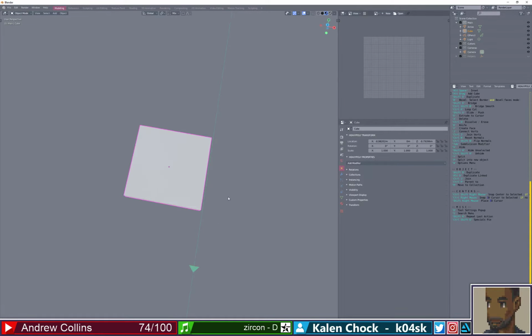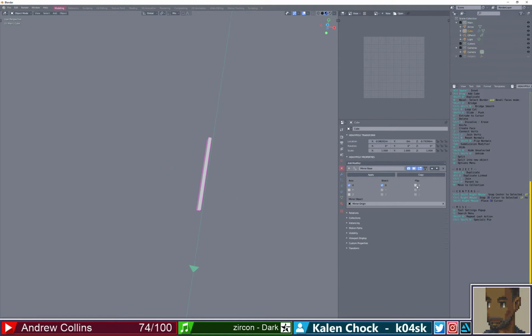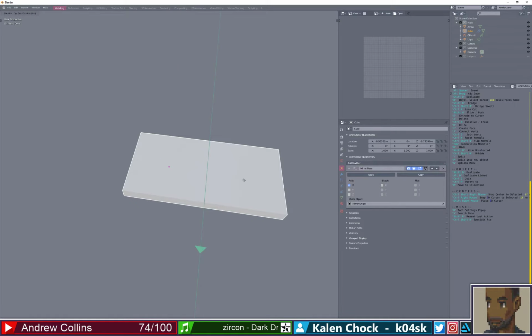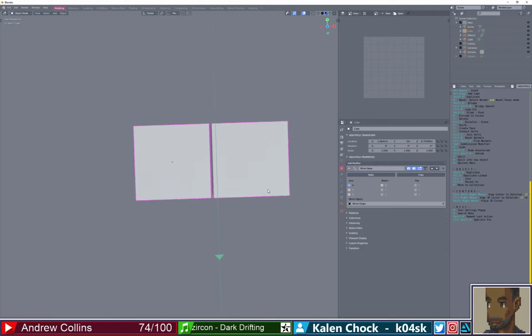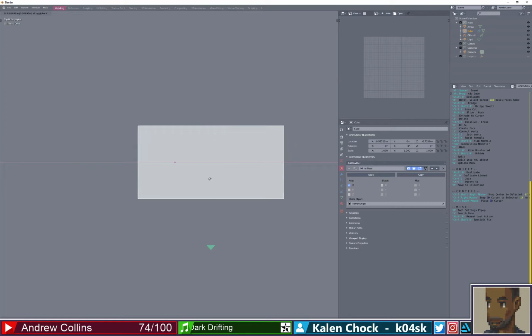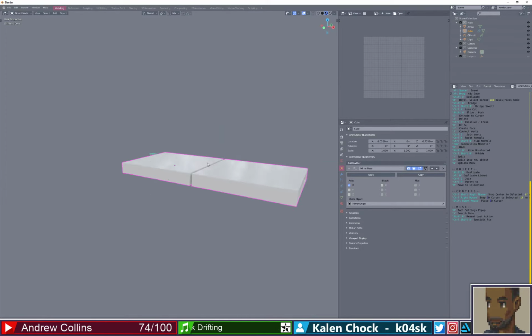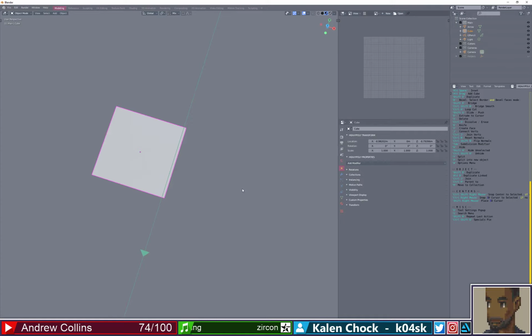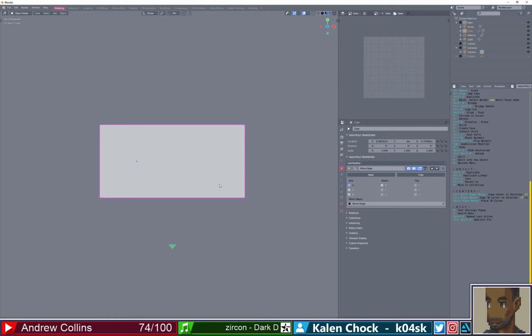I am just going to try some more modeling stuff and see how it works. That is weird. I bisected it. Well, maybe not that weird. I guess it wasn't on the thing to begin with. Maybe that's why. Well, you know what? Who cares? Love me bisect. Cool.